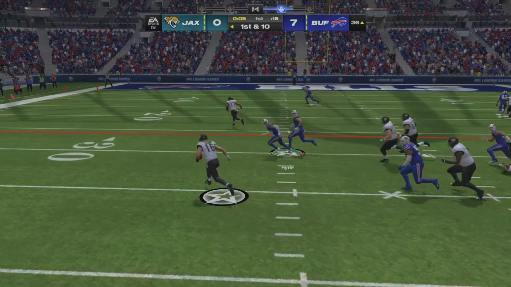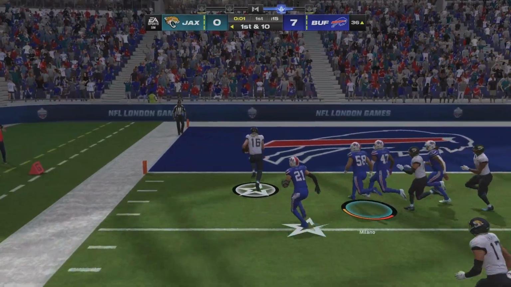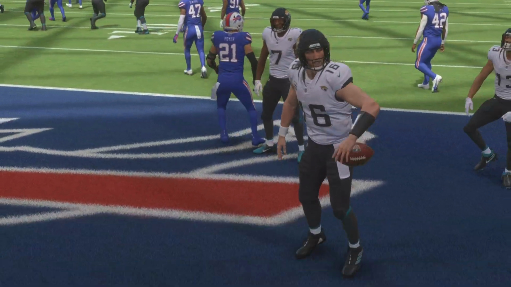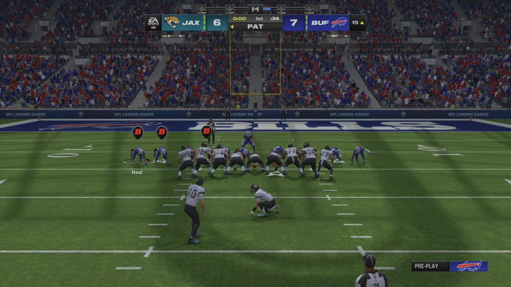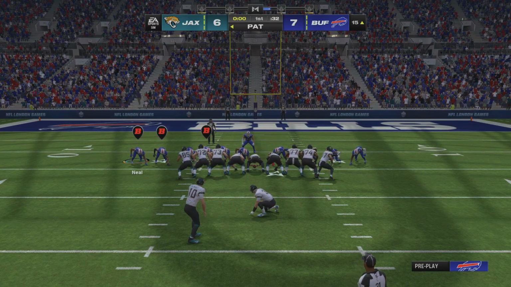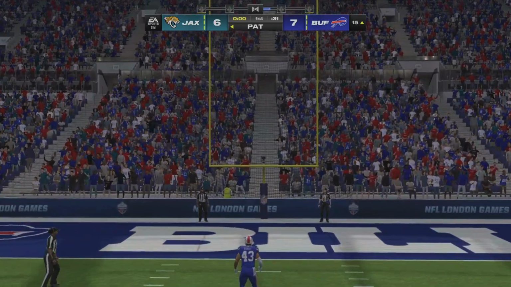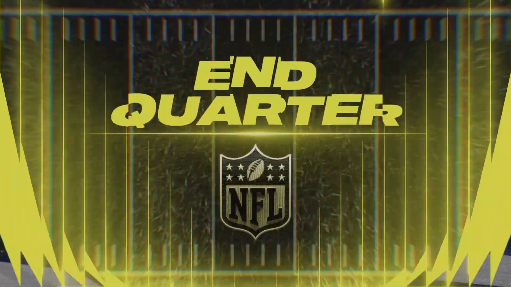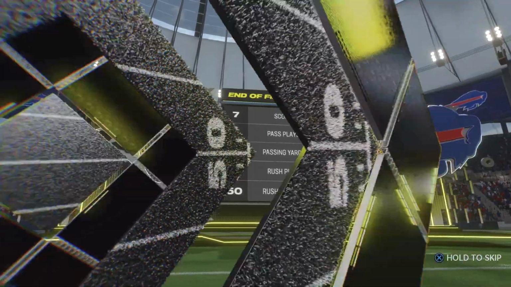They run the option left with Lawrence. Touchdown, Jaguars! Just a heck of a run right there by Trevor Lawrence. And the Jaguars are within an extra point of tying up this ball game. McManus's point after is good, and we are tied at 7. These two teams all tied after 1.